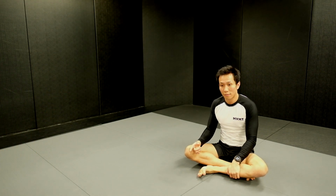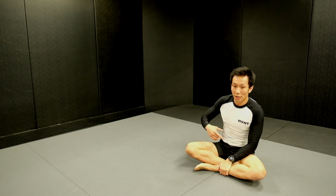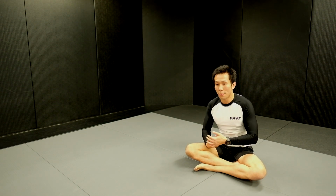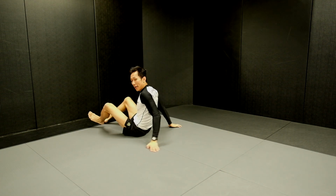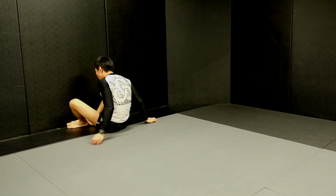How to invert from the very, very beginning. Okay. And like I said earlier, protect your neck. If you need to, do a backward roll. Once you get more advanced, then you can start doing stuff like the wall drill. Okay. You see a lot of these things in online videos and stuff.